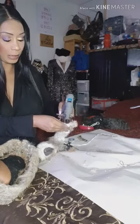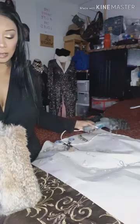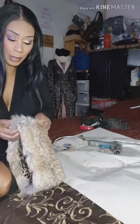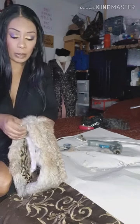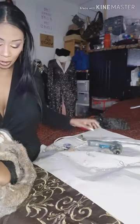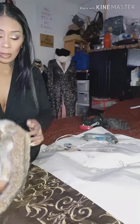The last thing we want is it coming loose. We're going to take this piece and secure it there and go around the top, so where we wound up gluing it together it's going to prevent it from coming loose. Be careful when you're gluing the fur down because the glue is hot and it's oozing. I just want to make sure the glue doesn't come loose — it's almost like that little rabbit tail on those hats, but I don't want that. I'm just making sure it doesn't come loose on me.